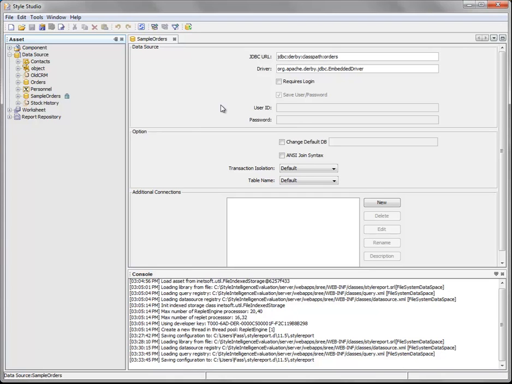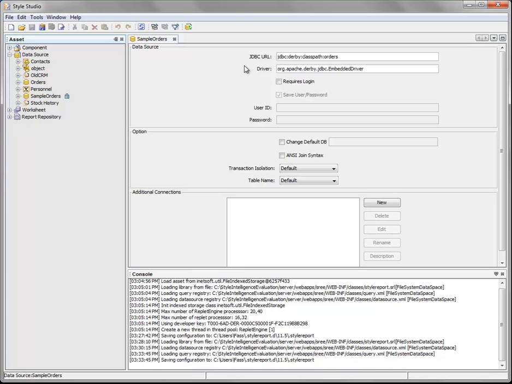Now, the advantage of creating a formal data source, as we've done here, is that we now have a persistent connection to our database. What this means is that I can build other assets, as I mentioned, data worksheets, reports, dashboards, on this data source. And when the data in the database changes, for example, if new records are added to the database or old records are deleted from the database, because this is a persistent connection to that database, all of my reports and all of my dashboards and my worksheets will all be automatically updated with the new information.